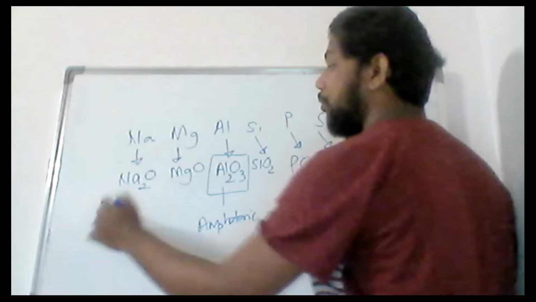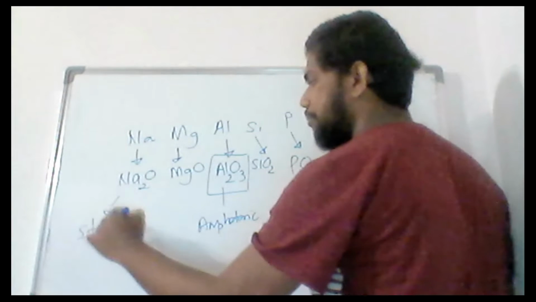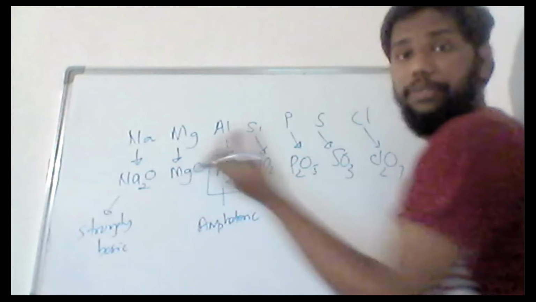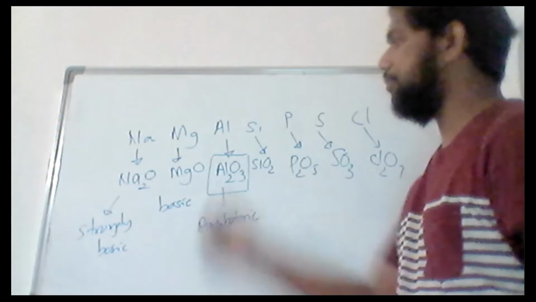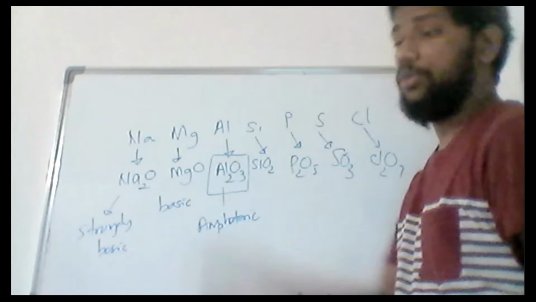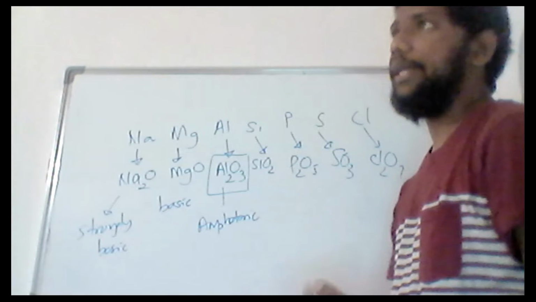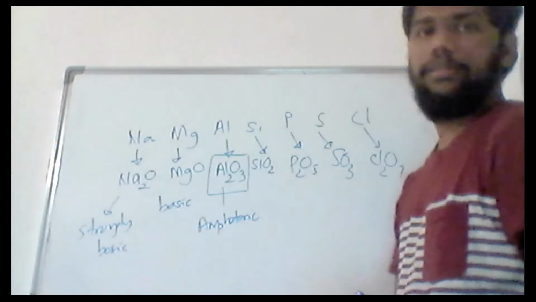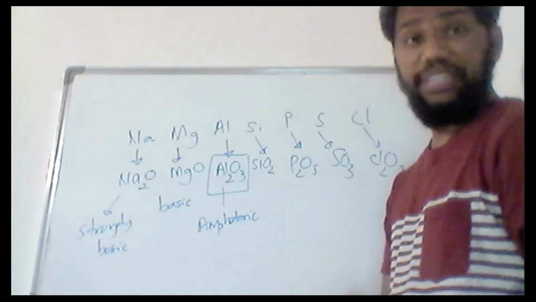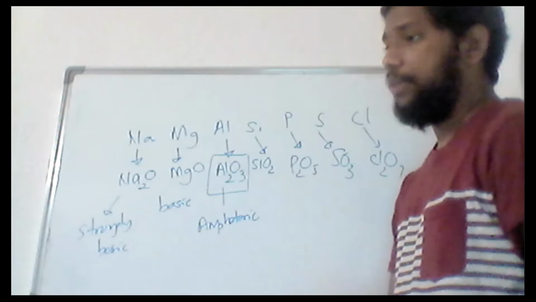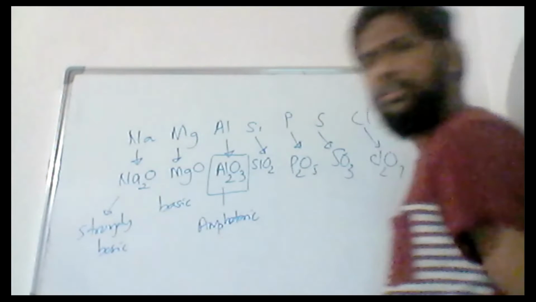For example, sodium hydroxide is very strong, so in principle sodium oxide is strongly basic. Magnesium's basicity is a little bit lower, so it can be written as basic or weakly basic. You can use weakly basic, because you can predict its nature from the reaction of magnesium oxide with water. When you put sodium oxide in water, it gives sodium hydroxide, a strong base. Magnesium hydroxide is a little bit strongly basic, but if you remember, it can precipitate after saturation. You might see at pH around 10 that magnesium hydroxide precipitates a little. So it is basic or slightly weakly basic.